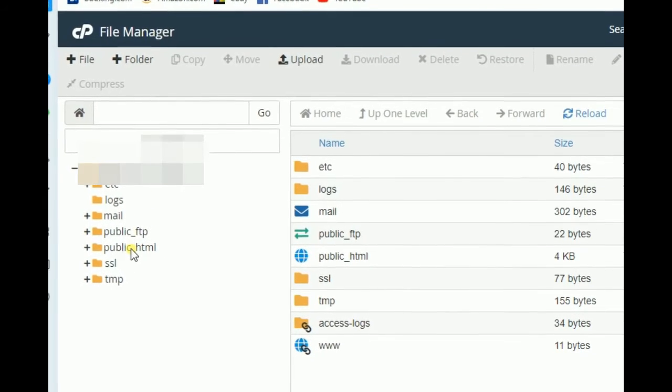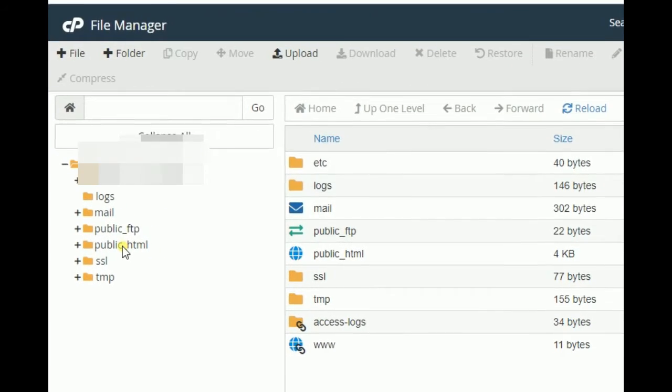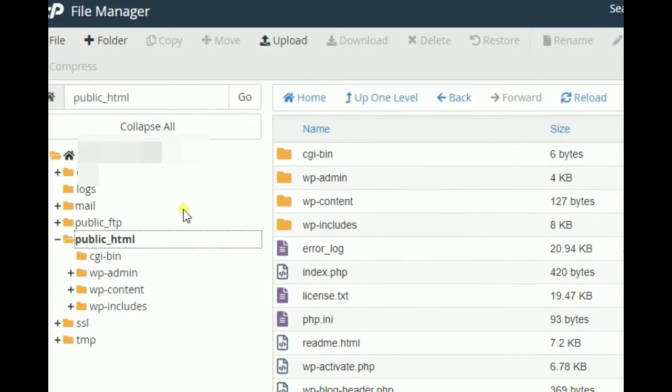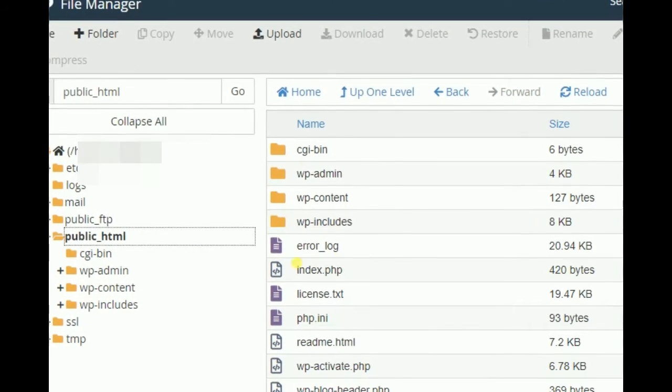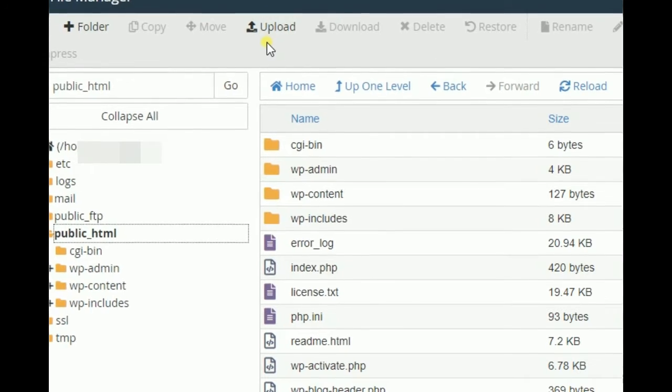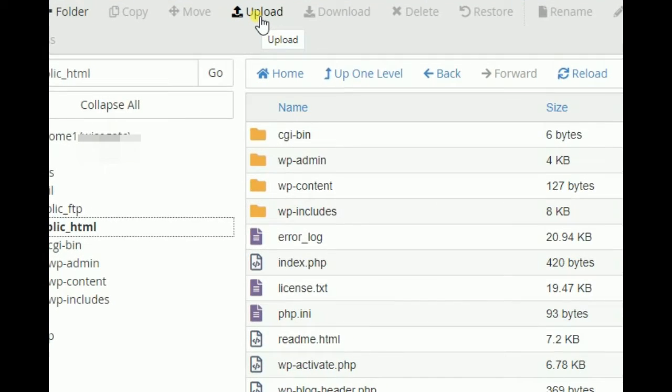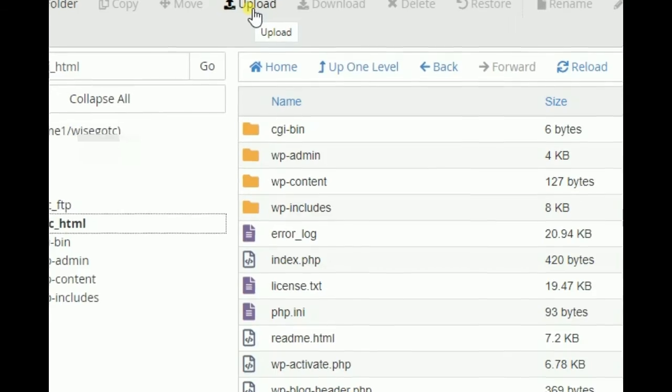Then click on Public HTML. So now you have to upload the txt file here.